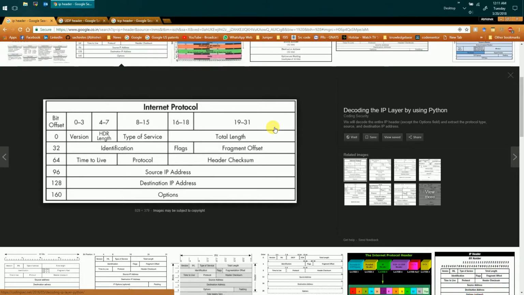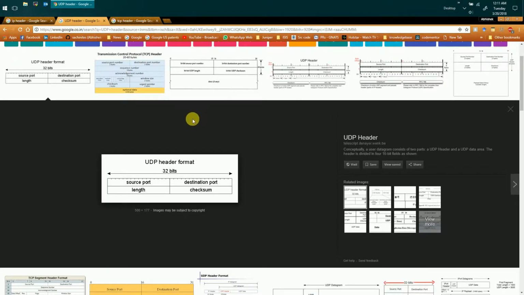Is it a UDP header? Is it a TCP header? Depending on that, the value of this protocol field is set. Similarly, coming to the transport header, you can see that it is a UDP header format. The UDP header format contains the source port and destination port. It is the destination port which uniquely identifies the application which is listening on the port number running on the machine, and accordingly the transport layer hands over this packet to the application listening on this destination port.